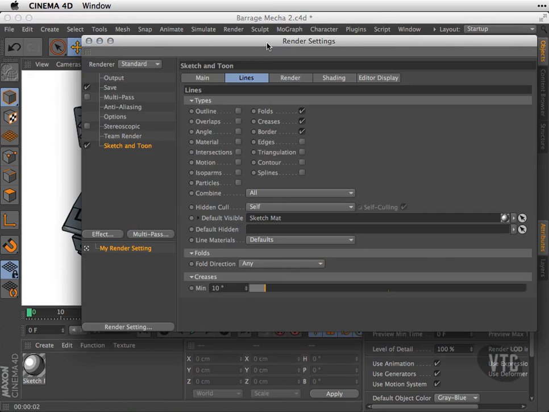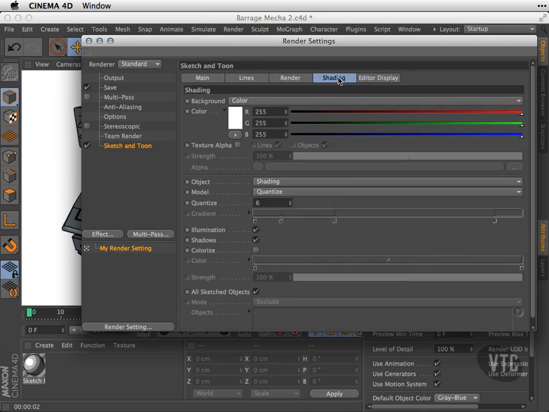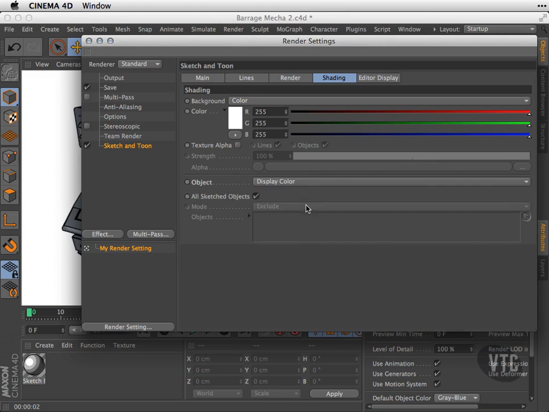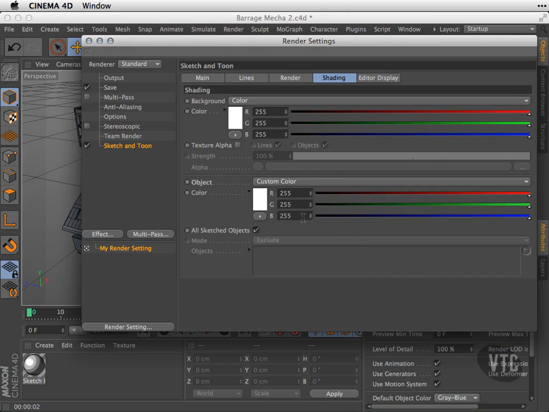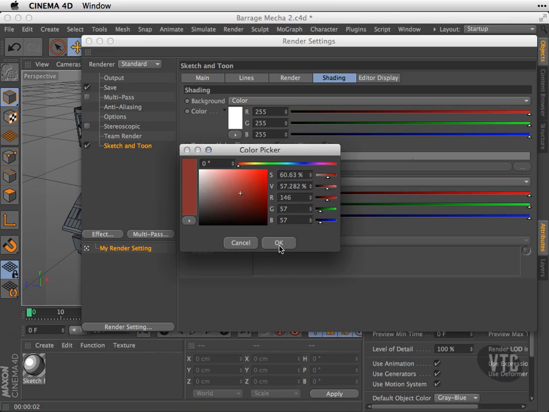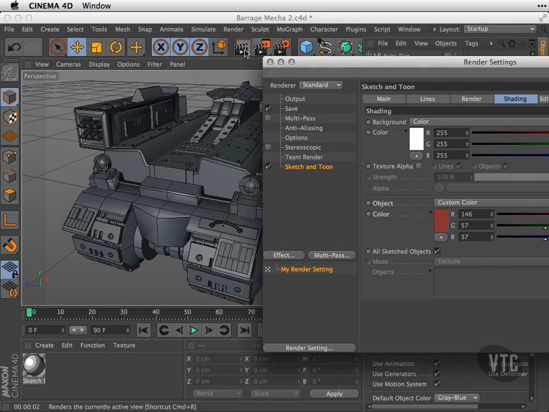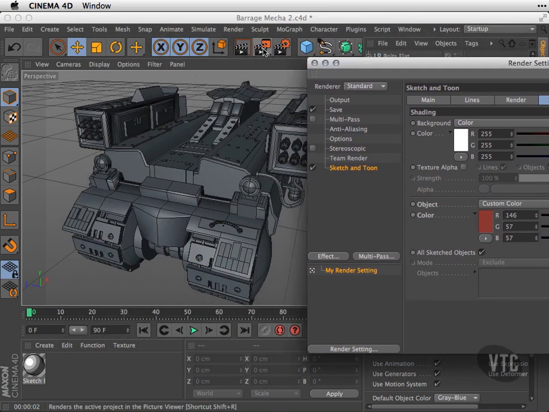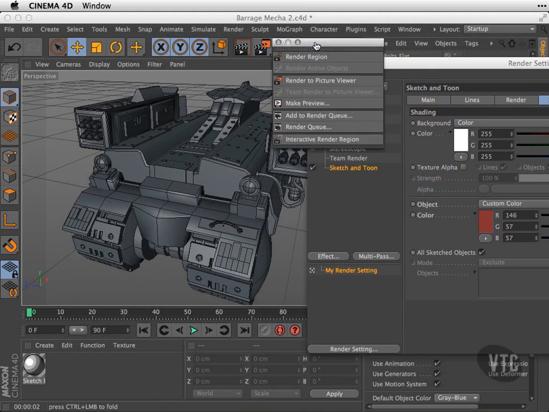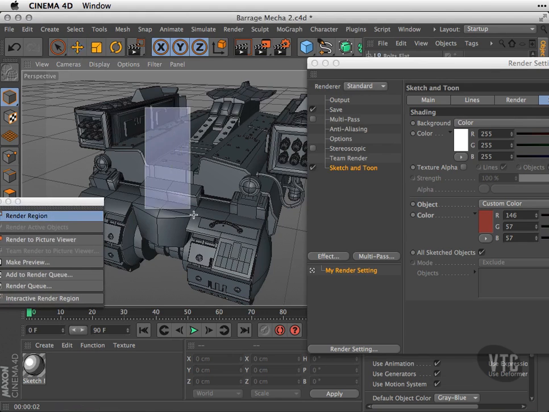but we have lots of settings we can tweak. So what we could do is go over to the shading button, and we can change how this whole thing works as far as the colors, the object. For example, currently the object is on shading mode, but we can do all kinds of things like display color. We can do custom color. I'll go ahead and just change this color real fast, and I'll do another quick render. Actually, I'll do a region render for this. I'll tear this off so we can just see what's going on here. I'll put this right here. We'll do a quick region render. And now we've changed the color of our object to this red here.